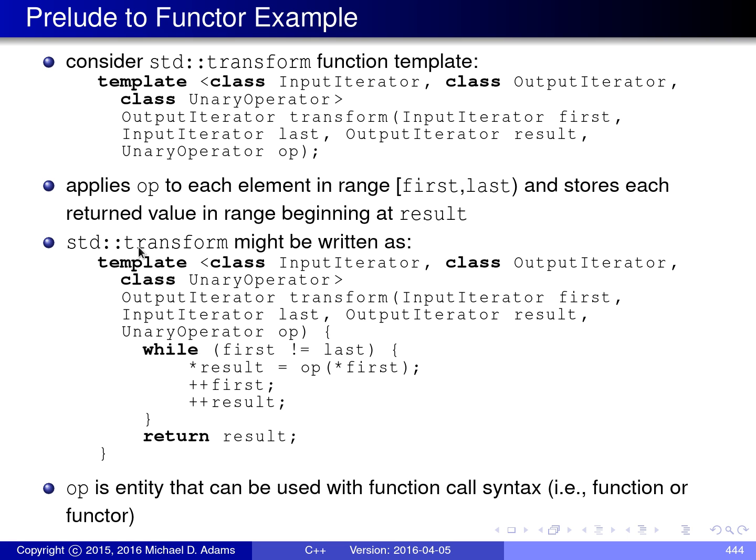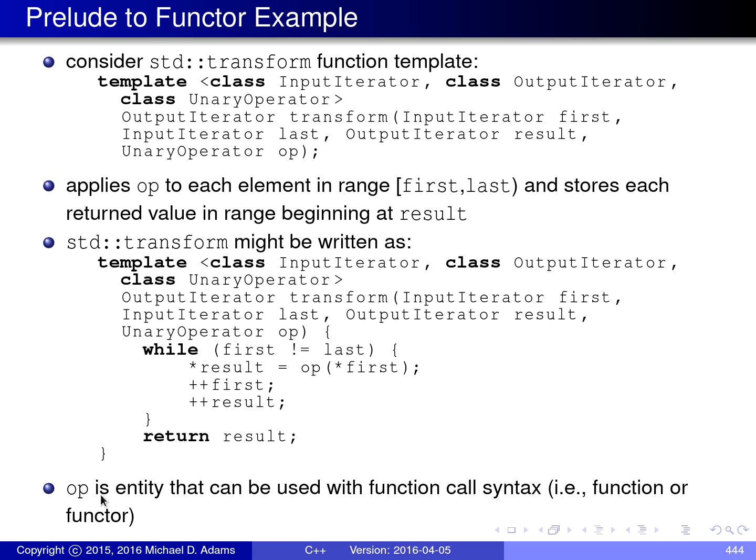And the code for the transform function might look like what's shown here. It's a very simple function. Basically, you loop while first is not equal to last. You're going to loop over each of the elements. And for each element, you're going to take the current element, which is represented by first here, dereference it, and pass this into the function op, or functor. Then this is going to return a value, which is then written to the result, where the iterator result refers to. And then we increment first, increment result, and we keep looping until we've iterated over all the data.